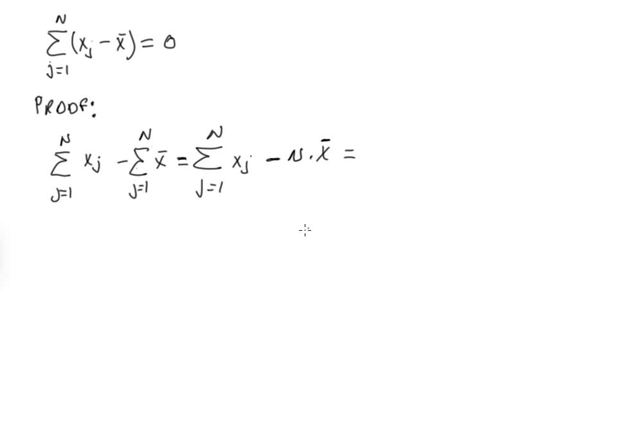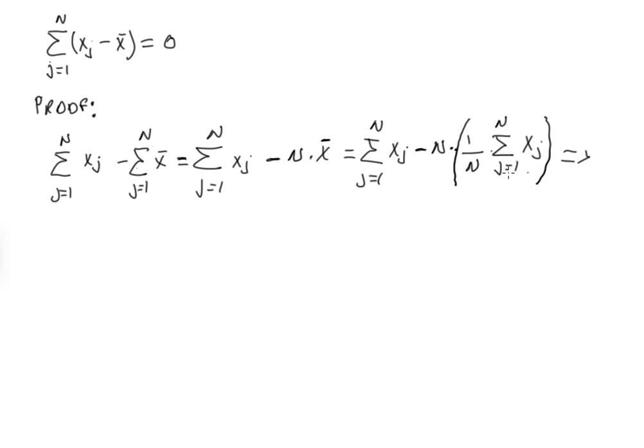Now we could do something else here. Let me write it down further. I'll keep the first expression as it is, minus. Now n, we don't have a chance to change it, it's a simple constant. However, we know that x bar from the previous example, which I cleared now, is equal to 1 over n, the sum from j equal to 1 to n of xj. So this is actually the sample mean formula, isn't it? This whole thing is the sample mean formula. So I just wrote that formula here.